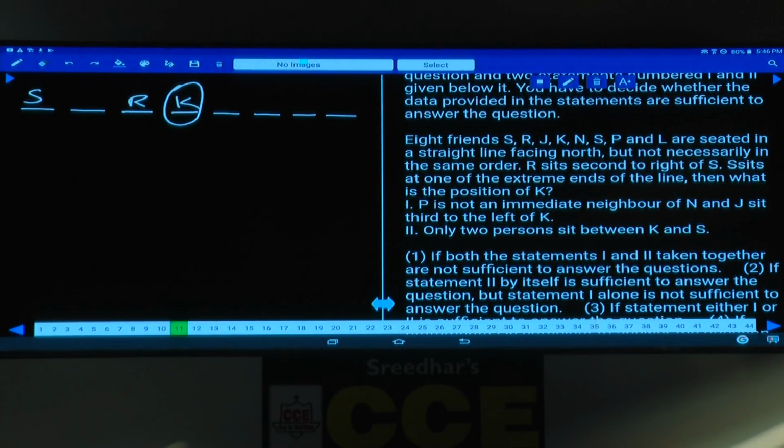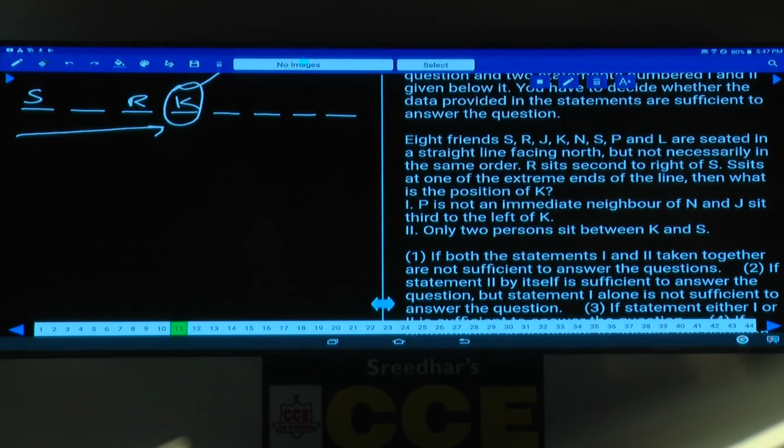Now, what is the position of this K? K must be at this place. Whether you take from the left hand side or right hand side, his position is always constant. From the left, what is his position here? Fourth position. From the left hand side, whether the position is constant or not, left hand side in one position, right hand side in the other position, so you have one answer.